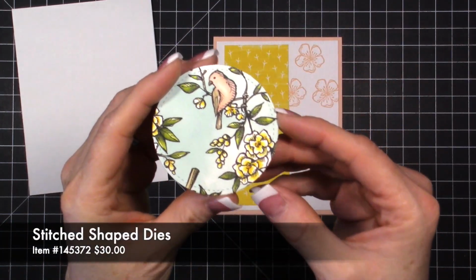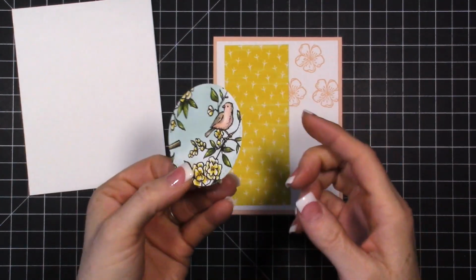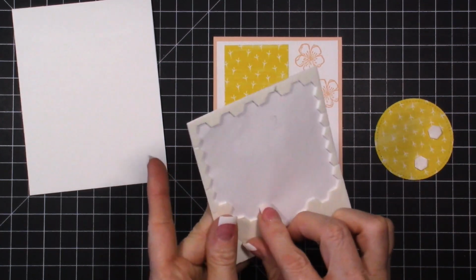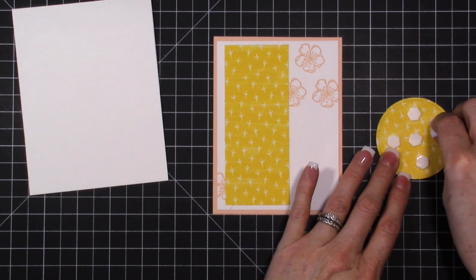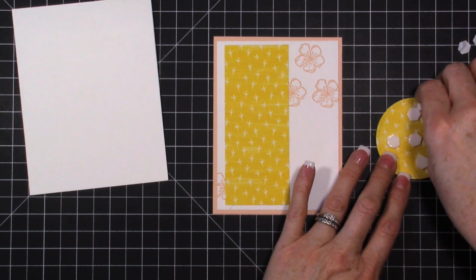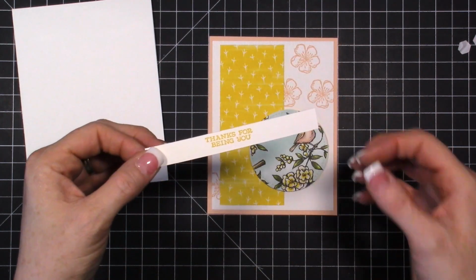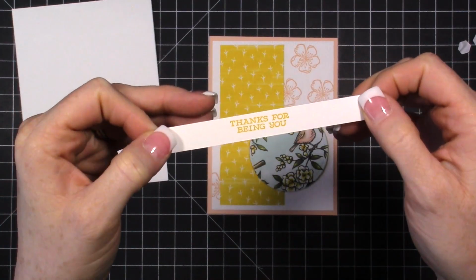And now what I've done is I've taken my stitched circles, and you can see the stitching right on there, and I've cut out a stitched circle. Now we can use some dimensionals here, and we're going to go ahead and pop this piece up. And the great thing about using designer paper is the work is already done for you. So this gorgeous image, you didn't have to color it, you didn't have to stamp it, you really didn't have to do anything to it. So we have this piece here, and we're going to layer it just like this.